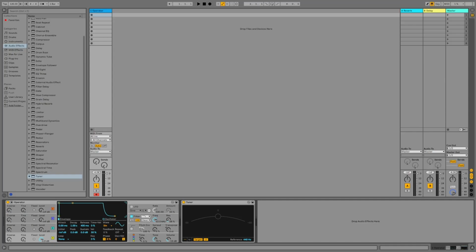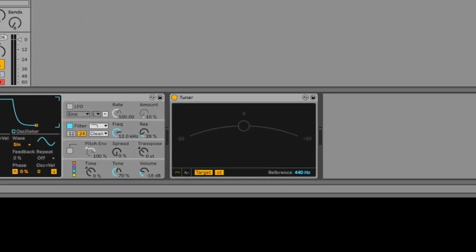So to that effect, let's go ahead and dive into the tuner effect here. The tuner effect is a plugin that measures the incoming pitch and audio signal and tells you what the note is of this particular signal. It's important to note that, like Spectrum, this is strictly a measurement effect. This does not alter or change the audio signal in any way. It simply analyzes the signal and lets it pass through seamlessly. So nothing you do with this plugin will ever impact the audio signal.